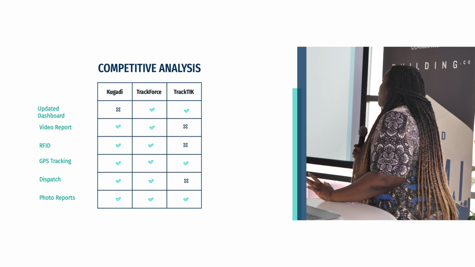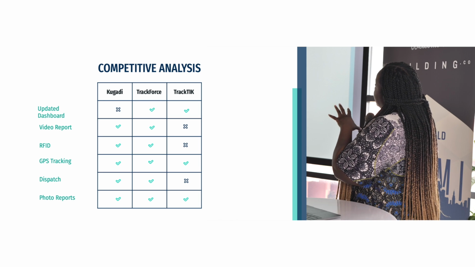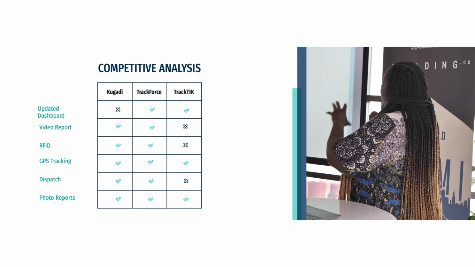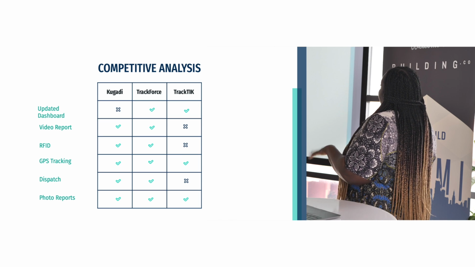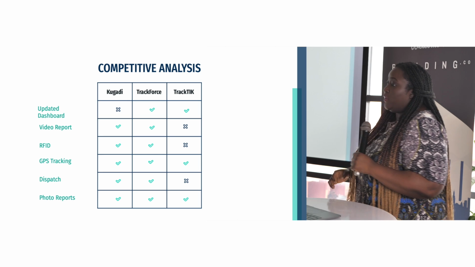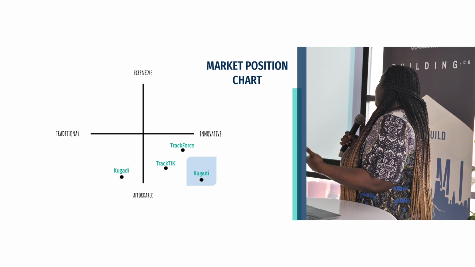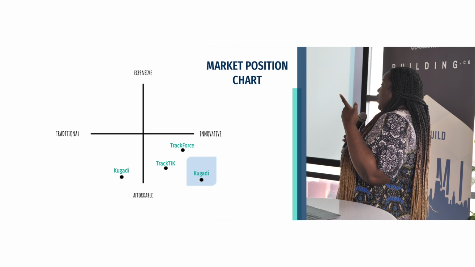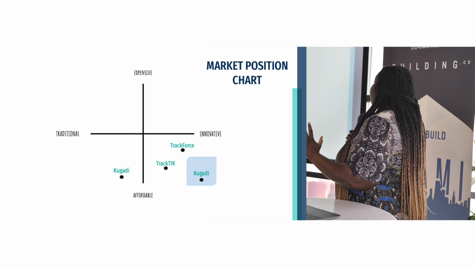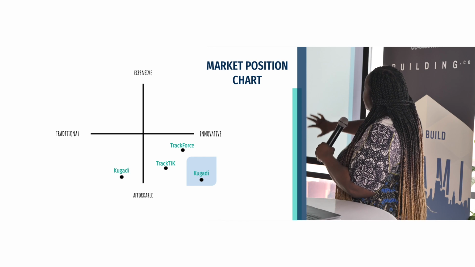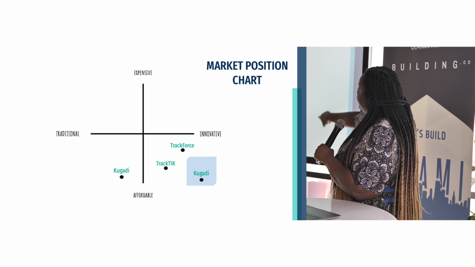So just to figure out what features they have, I did a competitor analysis just to really know where Kugadi is in the market, and right now they're doing pretty good. The only thing that really stands out is the updated dashboard on their mobile site. With that being said, they have competitive pricing. They're easier to use than most of their competitors. If they can just move to a more innovative dashboard on their web, I think that would push them further out than their competitors, and they'll be in that blue ocean.